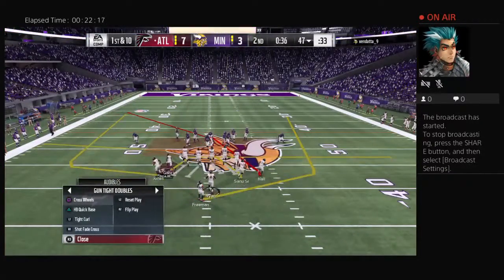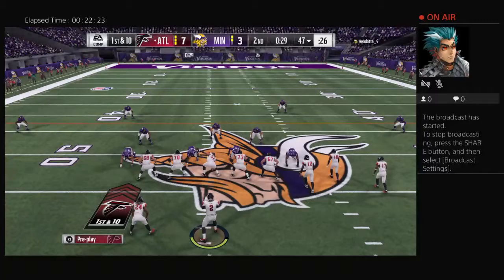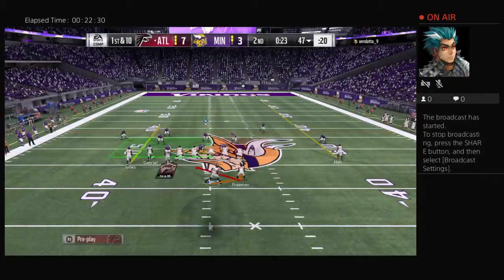He's been the forgotten man in this first half. Not a guy you want to forget. Not only his first catch, first time they've targeted him. That doesn't make any sense, does it? Not at all. Those are the types of plays that he provides when he does come alive, when they do look his way. Not only is it a big catch, it's a first down.